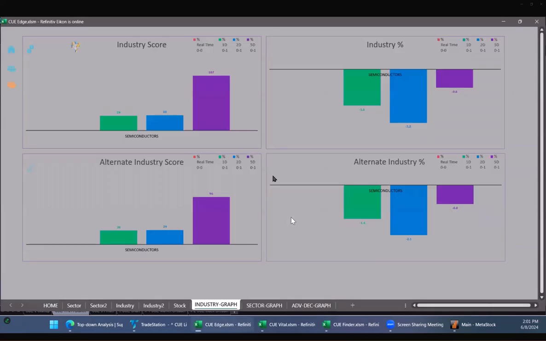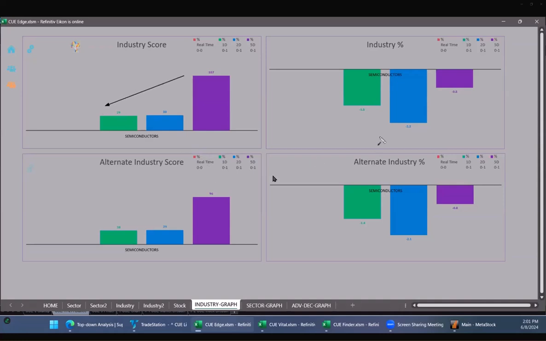See how seamlessly, easily I'm navigating from one program to another and carrying out what I call 360 degrees analysis. It could be top down, it could be bottom up, it could be fundamental first. In this case, I'm doing fundamental first because I started with a peer analysis of Nvidia. First, look at the graphical form.